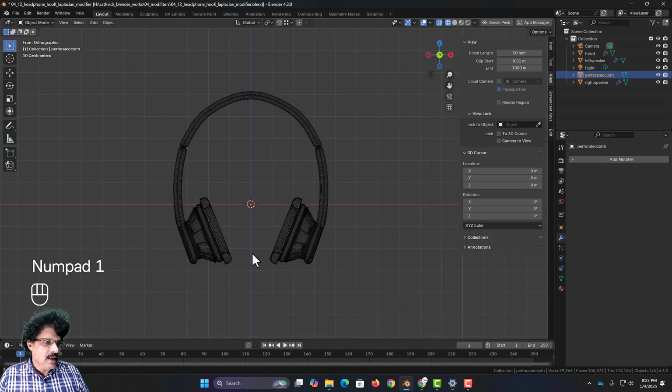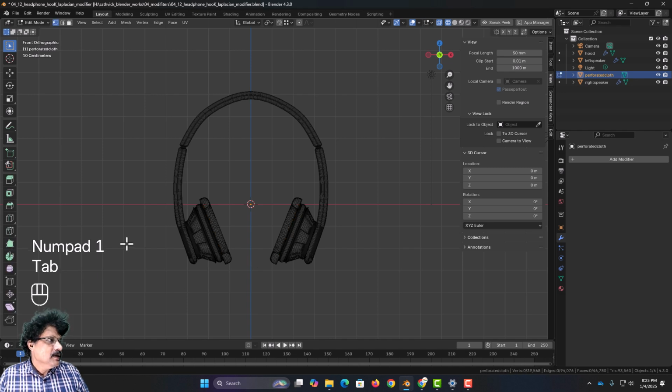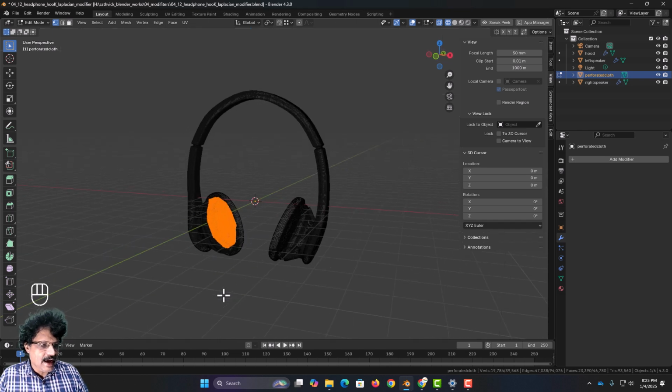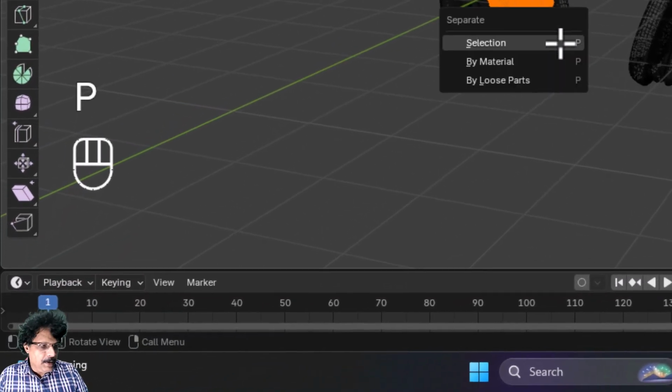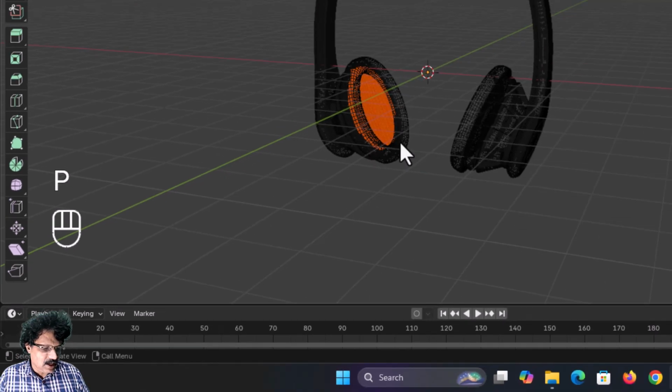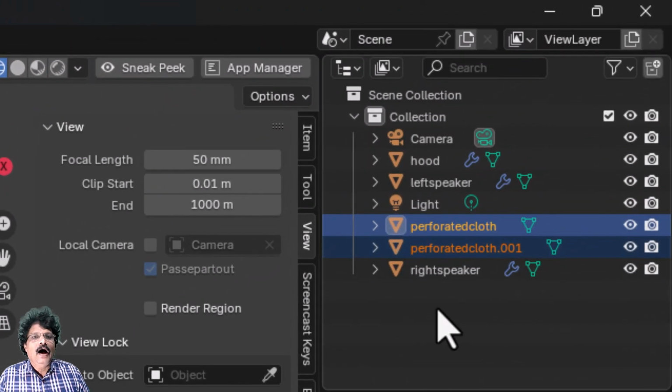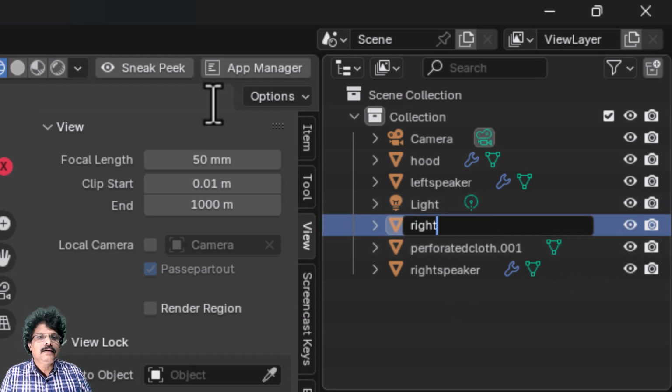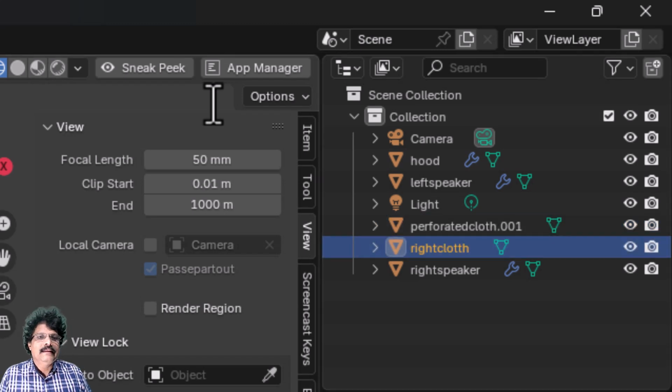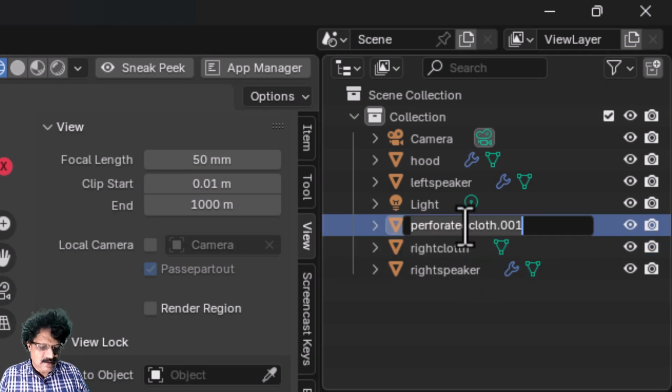Again I will press numpad 1, press Tab, and in vertex selection mode select all the perforated material on the left hand side like this, then press P and separate the selection, then press Tab. Now I am going to call the original perforated cloth the right cloth, and the other one here the left cloth.